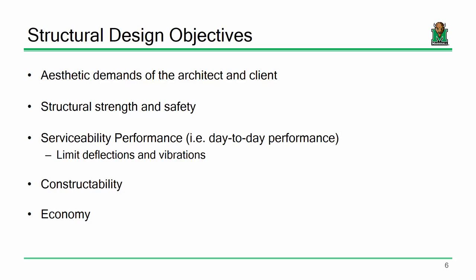Okay? So the architect's job is to take this abstract concept of a client like Marshall and turn it into a building that meets fire codes, that meets ingress and egress requirements, that has all the appropriate square footage. Then the architect gives that building to somebody like us and says, okay, now make the building stand up. Make it structurally sound. Make it able to withstand its occupancy loads and environmental loads like snow and wind and seismic and things like that. That's what our job is.